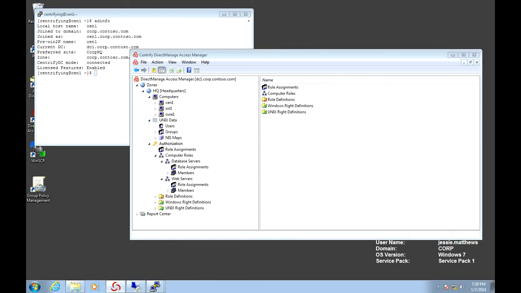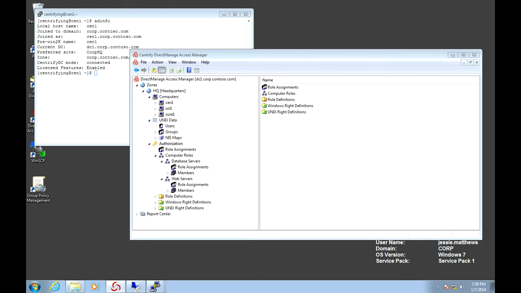In this lab, we will be installing the Centrify Zone Provisioning Agent. We will be performing these actions using Client 1 and Jesse's account, but we will also connect to App 1 using Bryant's account. Remember, Jesse is the Unix administrator and Bryant is the Windows administrator. But before we do that, we need to recap where we are today.